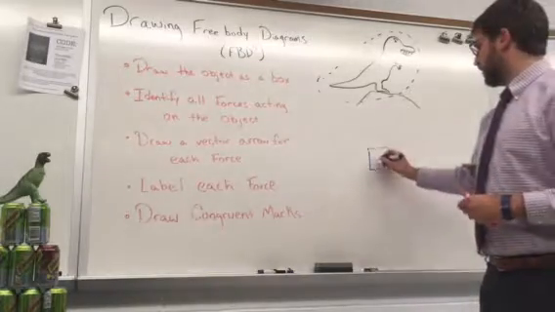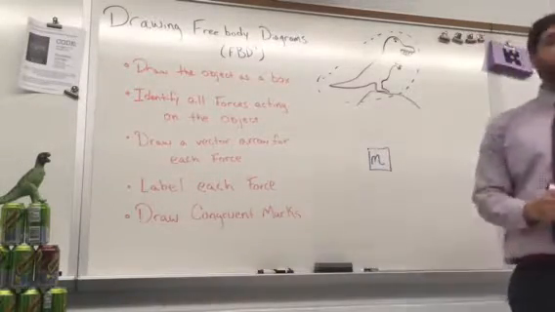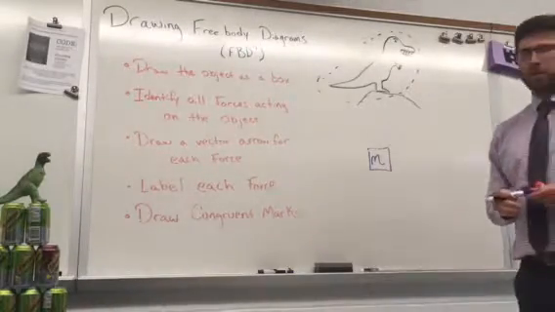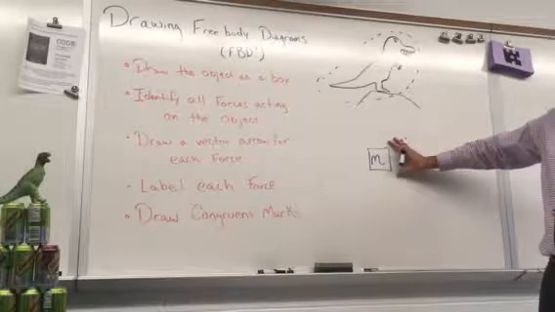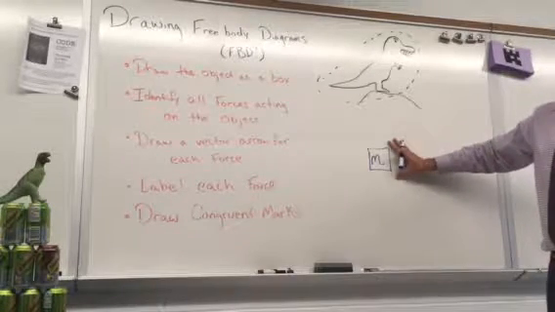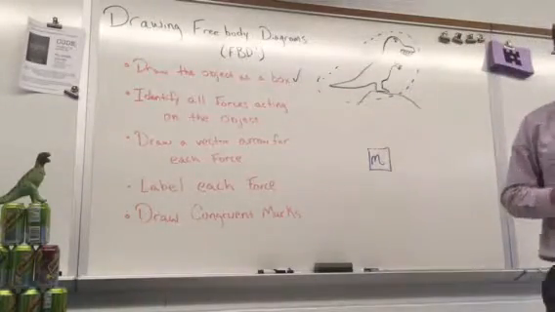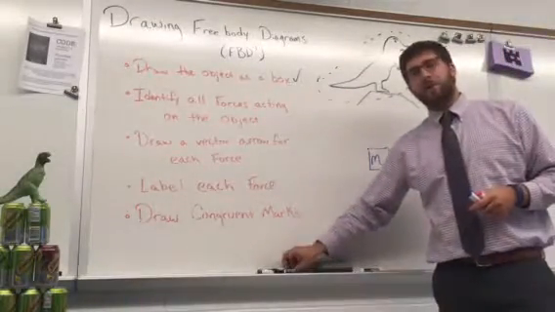So first, let's represent Terry as a box. Within the box, I also like to represent the mass. Since we don't know what the mass is, I'm just going to draw a letter M in the middle that stands for mass. So this is our object of interest, Terry the dinosaur. Check.